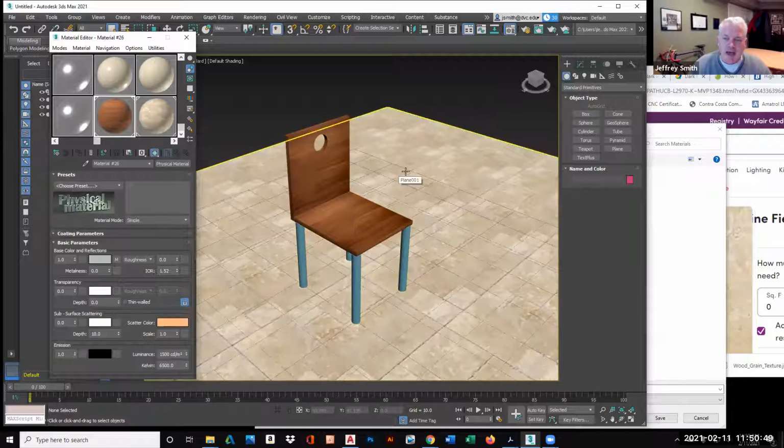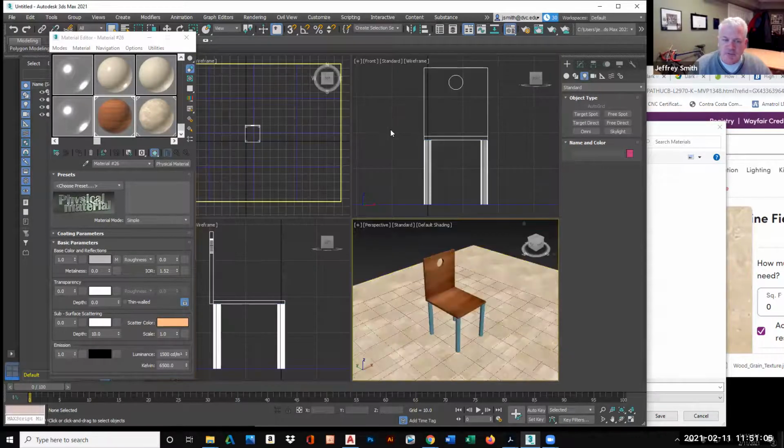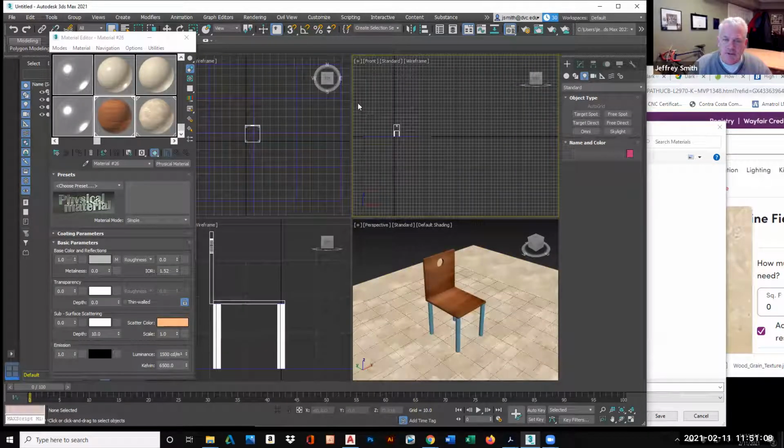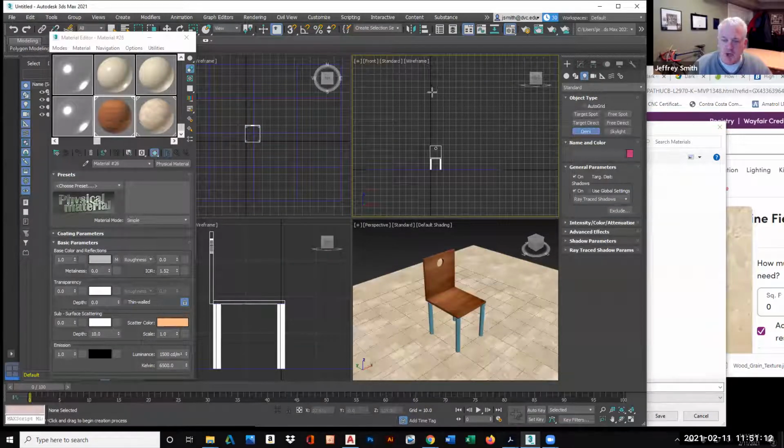So what I need to do is add some lights here. So what I'll do then is if you notice over here, there's a light bulb. You kind of have to be careful because you can kind of blast this, but I'm going to go ahead and select on the light standard. All right. And so it's actually helpful to do this in the different views. I'm going to zoom out of here. This is my front view, and I'm going to put an Omni Light. Omni Light is a general light.